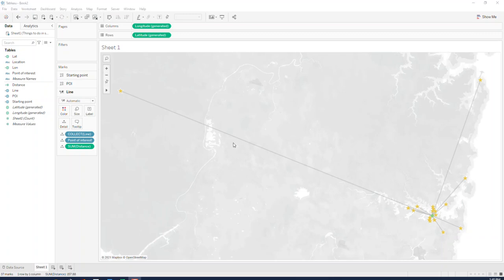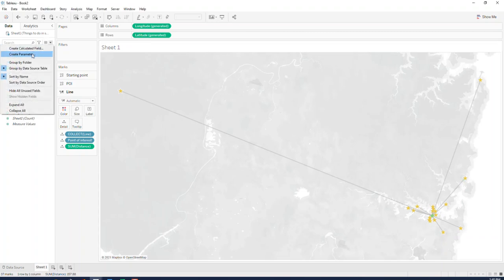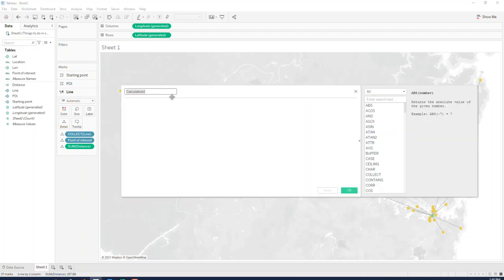Okay. The next thing we want to do is to create that bubble that you've seen before. So that's called a buffer. So you can also create that in a calculated field. Go over to Spatial, and this time we're going to create this buffer. So this one returns a buffer of the given distance around a point.